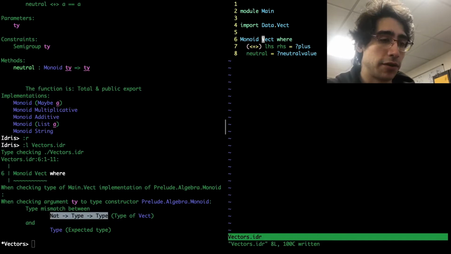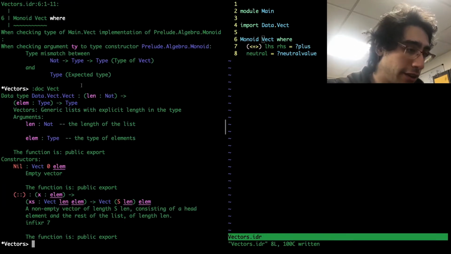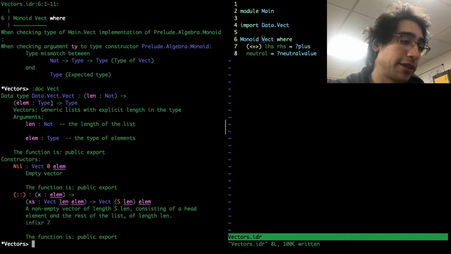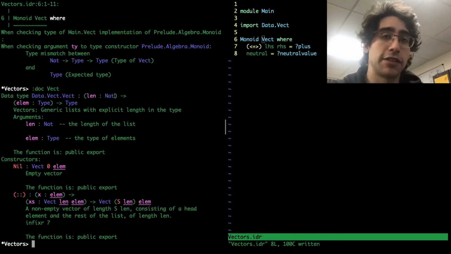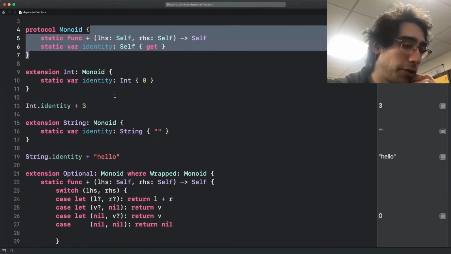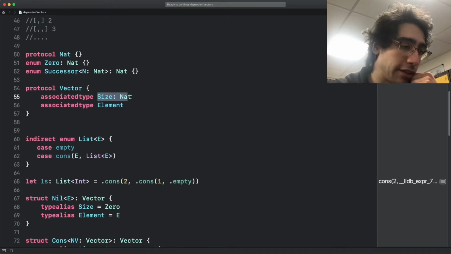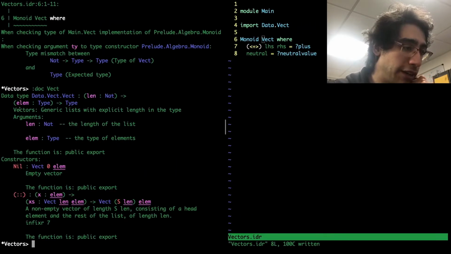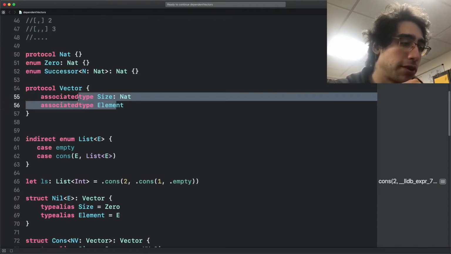So if we look at vect, it says data type vect takes a length and an element type. So this is the length, this is the size of our list. And it takes an element type. So if you go back to our Swift, it's that thing. So vector is defined by those two nested types.